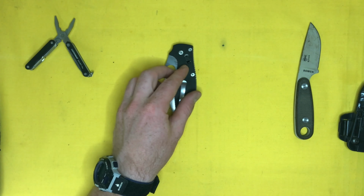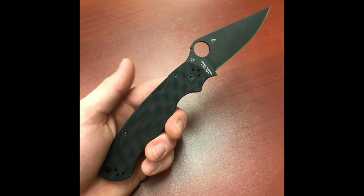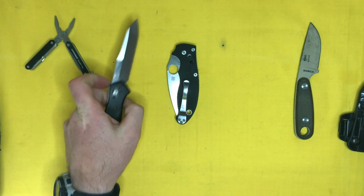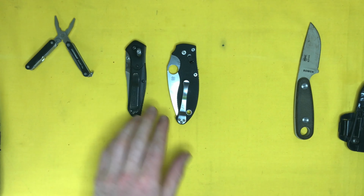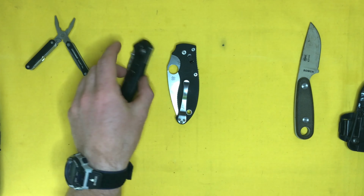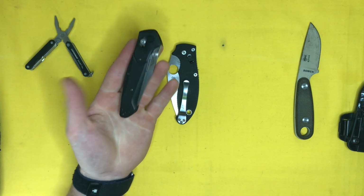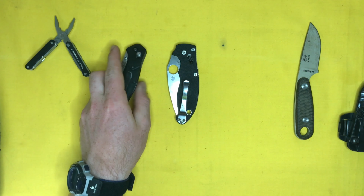To give you a good idea, I was down to the Manix 2 from Spyderco, the Paramilitary 2 from Spyderco, which I might have in the mail, which you might see coming in the next week or two, a birthday present to myself. The third knife in that mix was the Benchmade 940-2, which I did get not too long after creating this channel, mostly because I created the channel and I had an excuse to get it. And it's a very popular knife that I was really close to ordering instead of the Manix 2, but fact is, this is not hard use enough for what I typically would want to use my knives for.